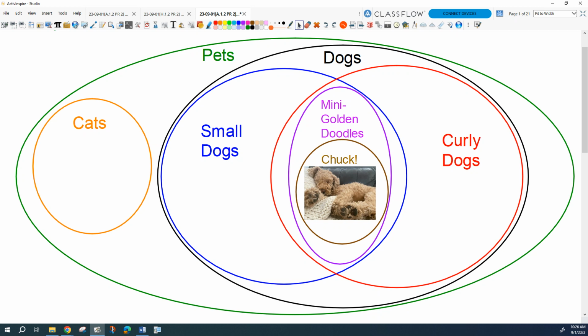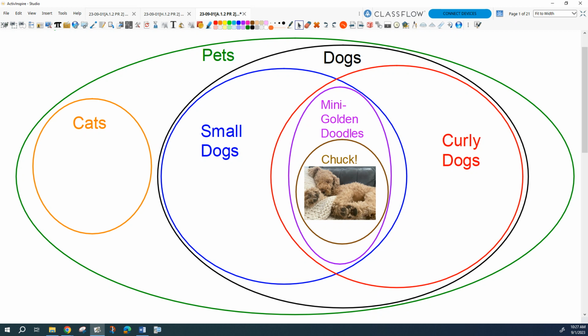Another subset of the set of dogs might be dogs with curly hair. All dogs with curly hair are dogs, but not all dogs have curly hair, right? So Siberian Huskies would be out there somewhere, because they're not small dogs and they're not curly dogs. What do we call the section that is in both the red and the blue sets? Anybody know what we call that when two sets collide? What do we call that section that's a part of both? It starts with an I. If you drove to school, you probably saw one of these this morning. Intersection? An intersection. There you go.